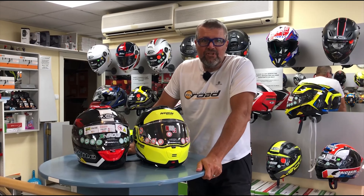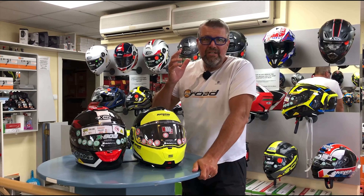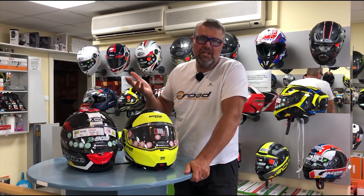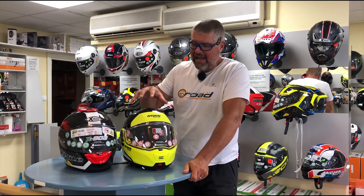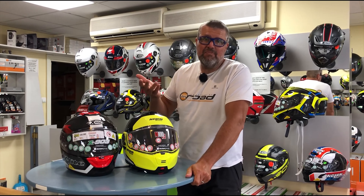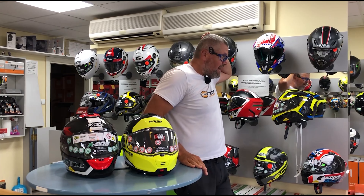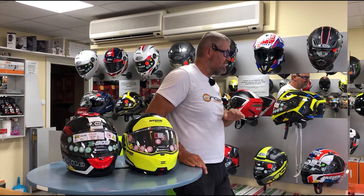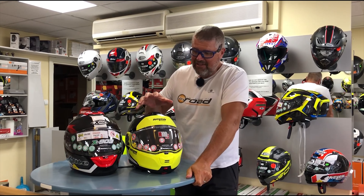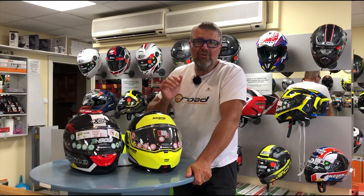When you buy a new helmet for yourself, it's always a problem how it fits to your head form, because all of us have different head forms and manufacturers naturally make helmets with lining fitting the average. If you are far away from the average — for example, if you check my head form, this back part is absolutely away from average normal head forms — then the fitting is easily not in connection enough with your head.